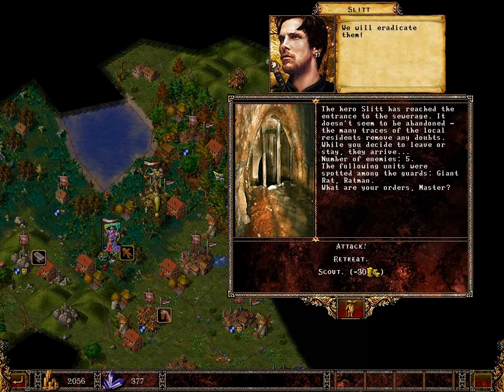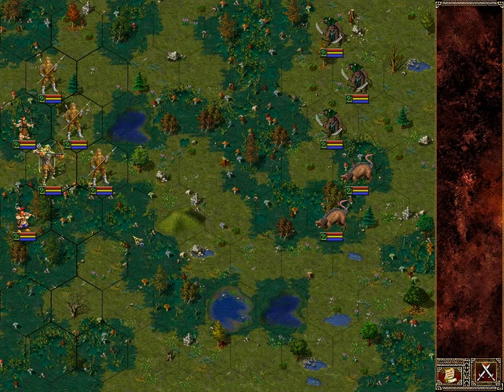The slit has reached the entrance of the sewerage. It doesn't seem to be abandoned. The many traces of the local residents remove any doubts. While you decide to leave or stay, they arrive. Let's kill them.